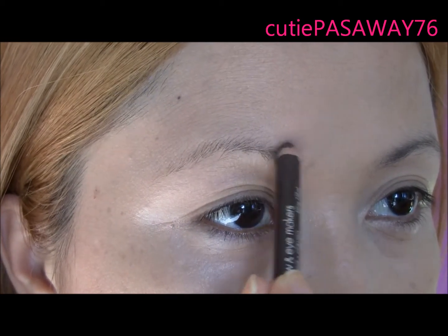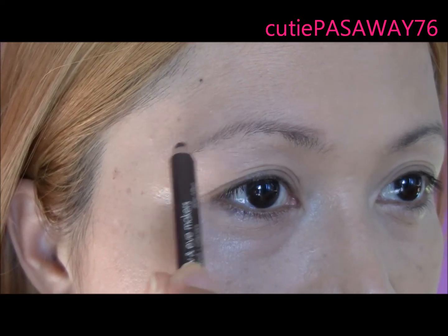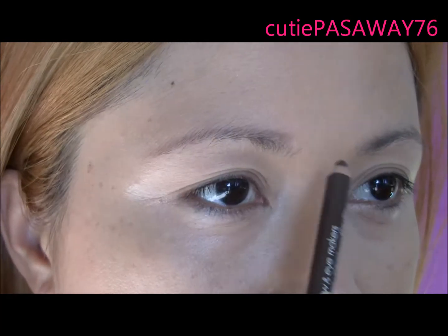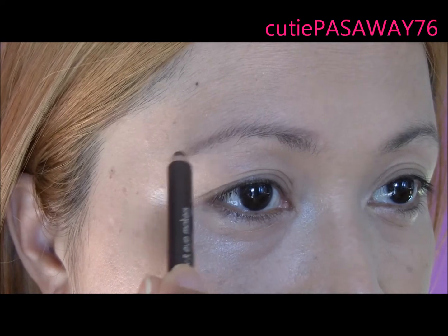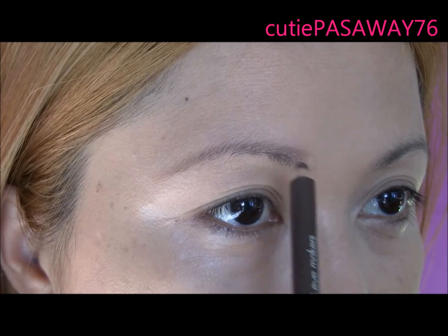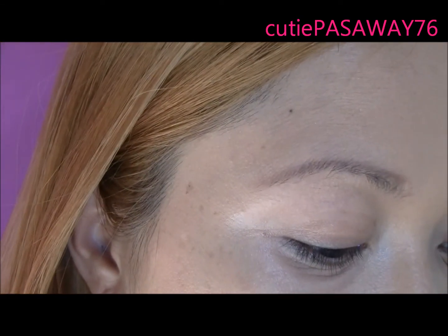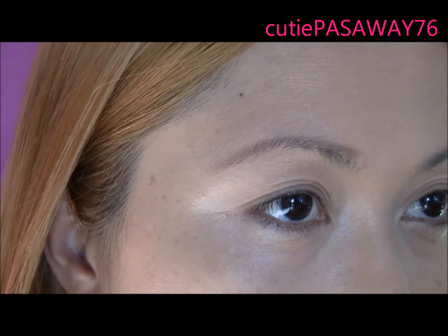Did you guys know that having thicker brows makes you look younger? Yeah, you should try applying thick eyebrows if you have skinny or sparse eyebrows. You could tell the big difference after applying it. And also, I want you guys to know that in applying makeup, I take more time doing my eyebrows. I don't know, it's just like that.